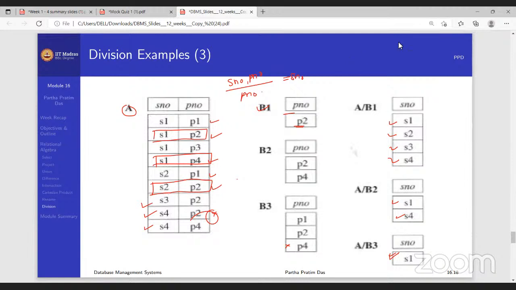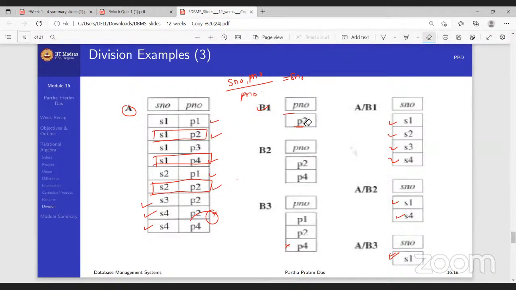So if B has multiple attributes, then we look at both together as a combination? For example, if I have S number, P number, and let's say D number, and there also D number, for example D1, D2, and D3. So we have to check for the combination of P1, D1, whether it has a corresponding value for S1. For all the tuples, the values should exist: combination of P1, D1, combination of P2, D2, combination of P4, D3. Like that we have to check. I think there is one tutorial also on the division operator, in which we have discussed that example.